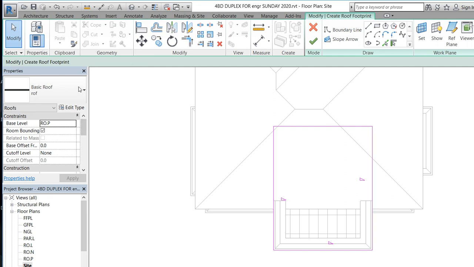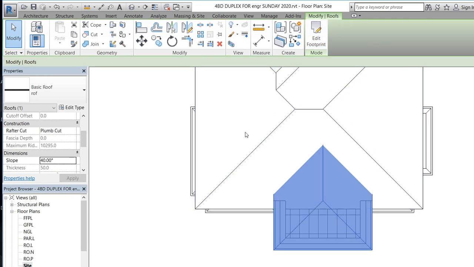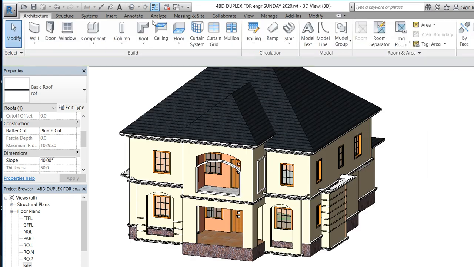for those of you who are using a lower version, you can click the element properties, which normally appears here or somewhere here. For these higher versions, the properties are already here. So I will change the slope to 40, because 40 is what I used to design this other roof. The material is already there. I just finish it. It has sunk into the other roof.